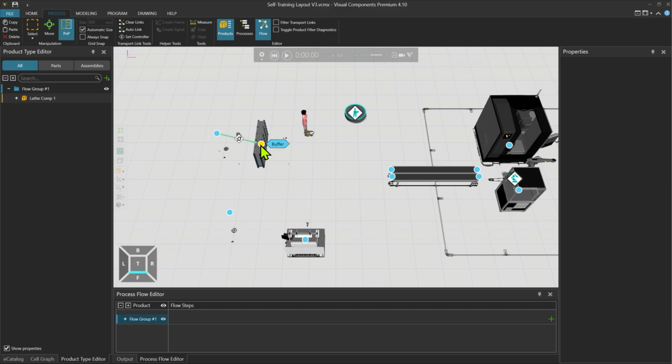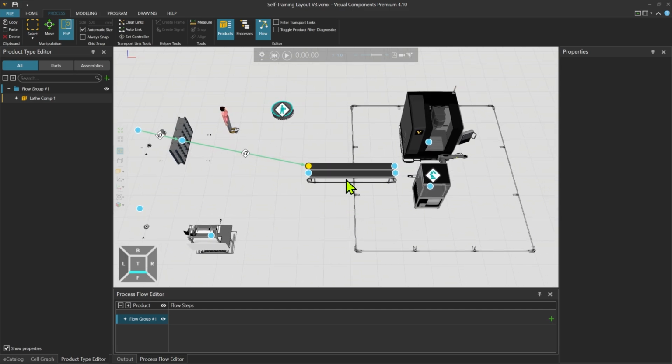Okay, so I'll give you a few moments to create the transport link. After you've created the transport link, you'll notice that the second process node we selected is still yellow, meaning it's selected. So we can continue on to create a transport link to our in-feed conveyor, like so.